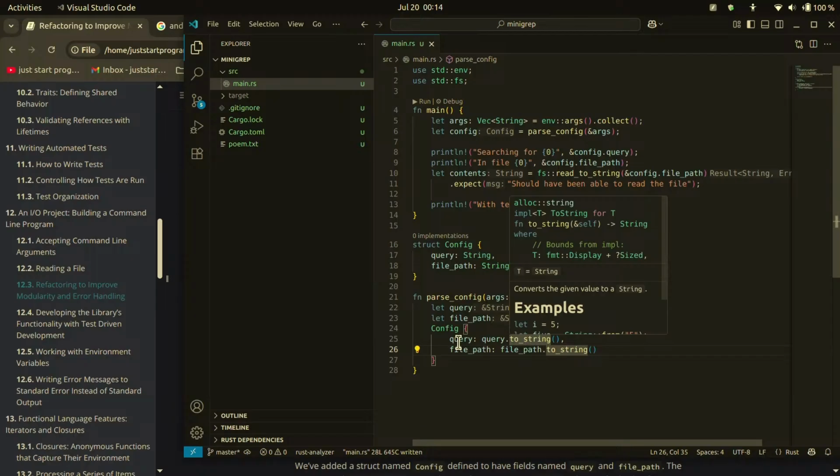And then here, parse config at args won't change, but it's going to be config without the ampersand. And then here, config query, config file path.